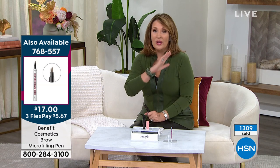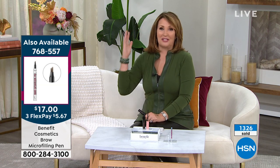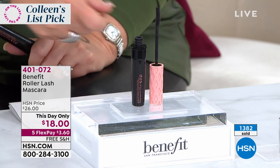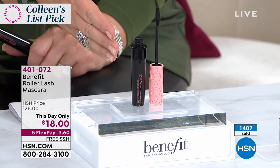Get more than one — stock up. When we do these deals, I stock up. I bought mascara yesterday and today, I wait for these deals. If you say you already have mascara, so do I, but we use it every day. And the point is, if you have mascara that's months old, get rid of it — you need to be changing out that mascara every couple of months.